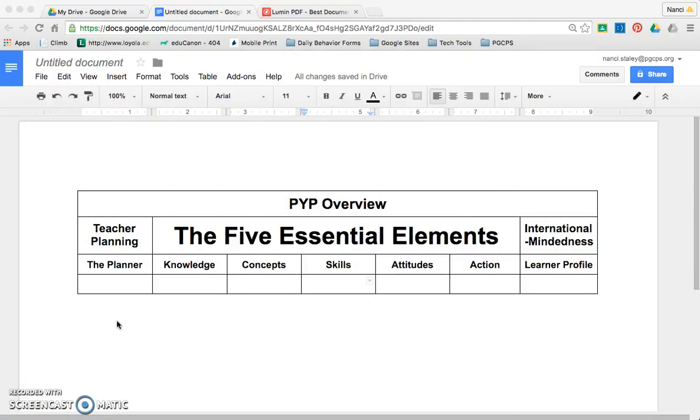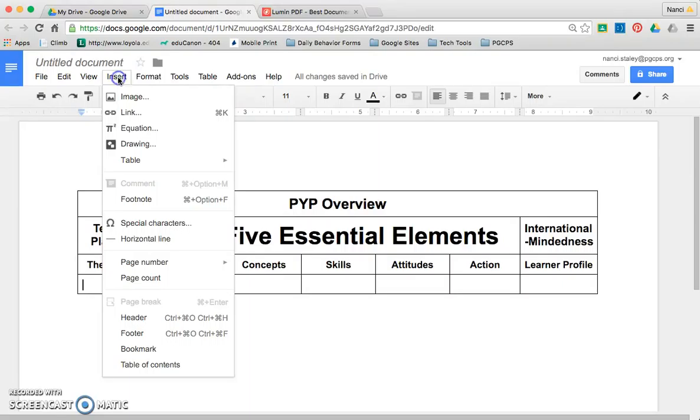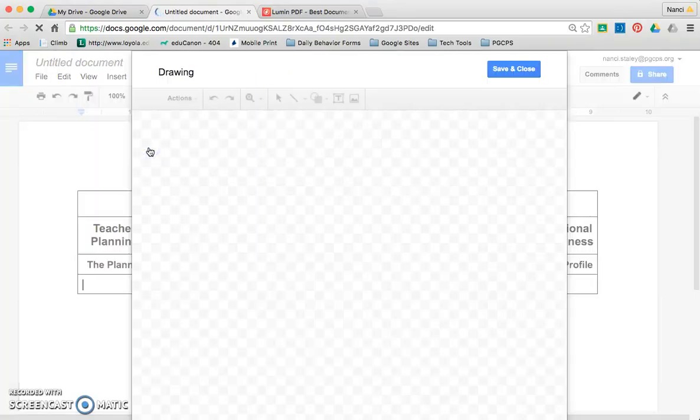So now what I'm going to do is, in Google you can't insert text boxes, so we're going to do it via Google Drawing. So we'll click on the first section, insert drawing, and then from there it will let us insert a text box.